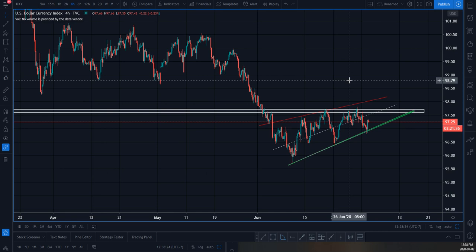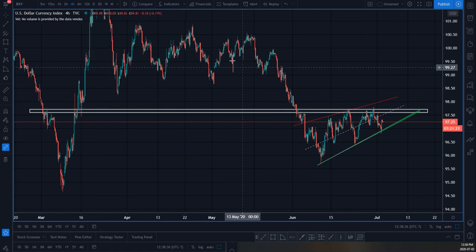If the US dollar currency index goes down, you could call it an ascending triangle breakdown. You can call it an ascending wedge breakdown, but it's a continuation of the impulse push to the downside that initially occurred within this major symmetrical triangle pattern. So if it breaks to the downside, that's going to be weakness for the dollar. You're going to be looking to go long on gold.